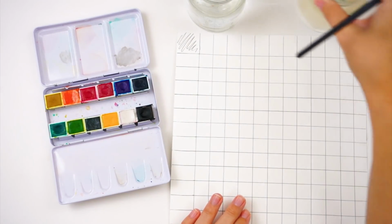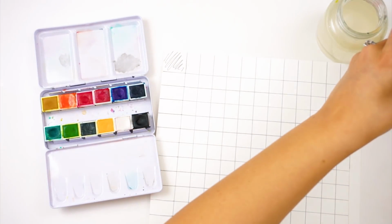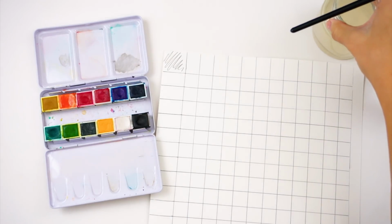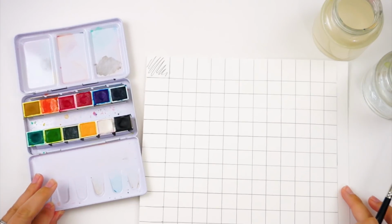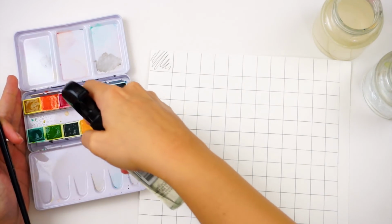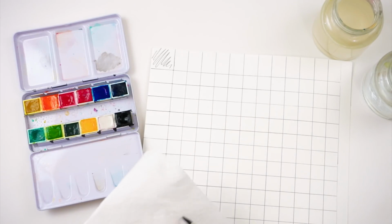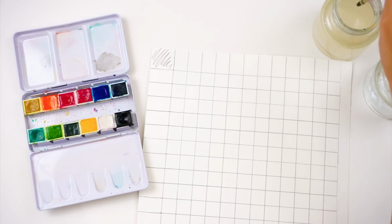Now, when I'm doing this, I do have 2 different cups of water. I'm going to keep these in frame here. So I have my dirty cup and my clean cup. I always try to do that when I am watercoloring anyways, just so that you get real crisp, clean colors. But for this project in particular, it's very important. I want to have clean water on my brush at all times. So I am going to activate these watercolors just by spraying some water. If I've got any mix of color, like that blue went over into that pink, I'm going to wipe that off. When my brush is dirty, I'm going to rinse it in the dirty water to get all the excess paint off, and then rinse it in the clean water. That way I'm only going in with clean water. If I start swatching colors with the dirty water, it's going to tint the color and you're not going to get a true payoff from it.